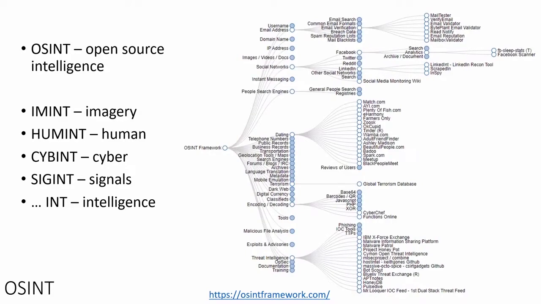Open source intelligence means basically everything you can find online without breaking in — or in some cases, maybe soft breaking in, not hardcore stuff. I took this figure from the open source intelligence framework website, where you can interactively analyze a classifier and look at what kind of information you can get and what kind of tools you can find. Some of them work, some don't, but you can find different tools for collecting data from different sources.